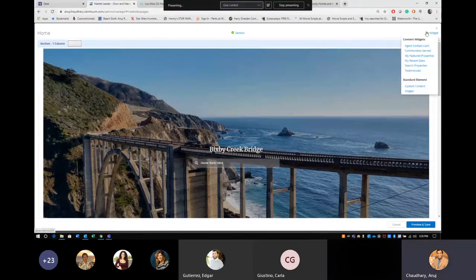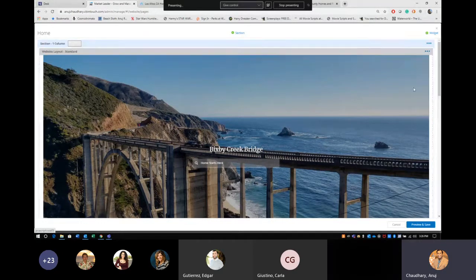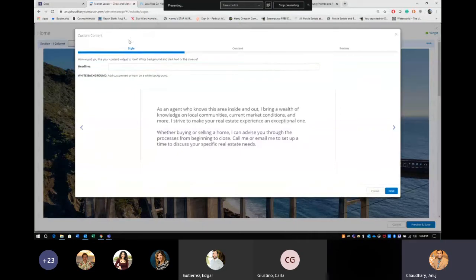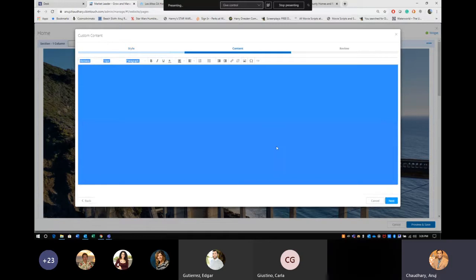You can also add custom pages. So you can see if you deleted a card, all of the default cards are here and can be turned on by selecting any of those, or you can add custom content and you can give this section a headline. Let's say... And I want to make this a blue background, or my primary color.